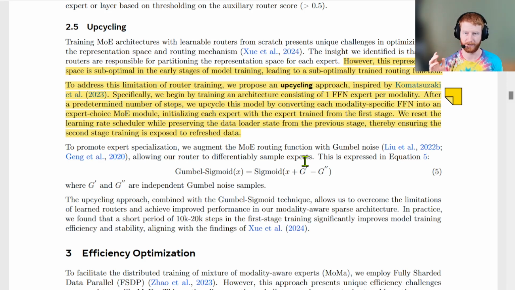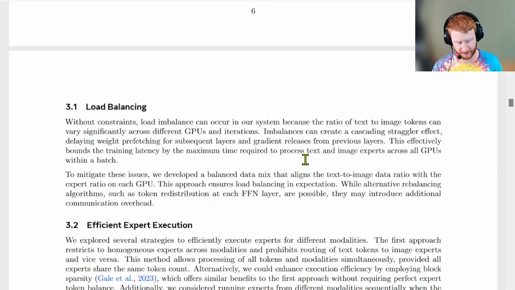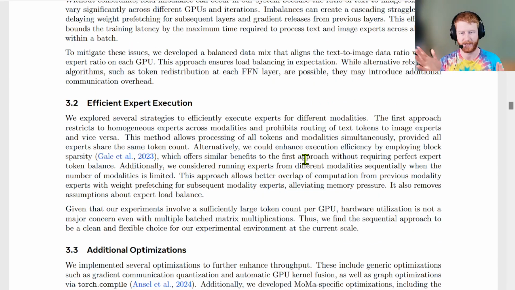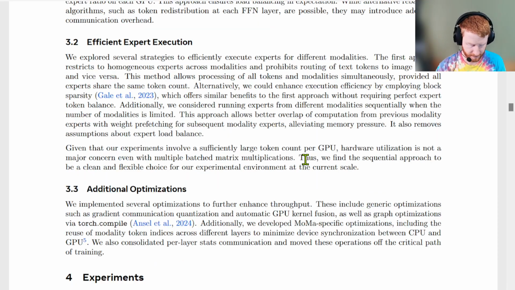But also, interestingly, you should do this quite early on. So you don't want to train all the experts from the start, but you also don't want to train a single one for too long and then upcycle it. They say, and we'll see this in the results section, training for 10,000 steps, I think it is. There's some sort of sweet spot where, okay, cool, I've boosted my performance by not starting from scratch, but I haven't trained that expert too much, to the point where it's hyper specialized and doesn't make a good base for other experts. So yeah, it's somewhat tangential to this paper, but it's very useful and practical for anyone doing any mixture of experts stuff.